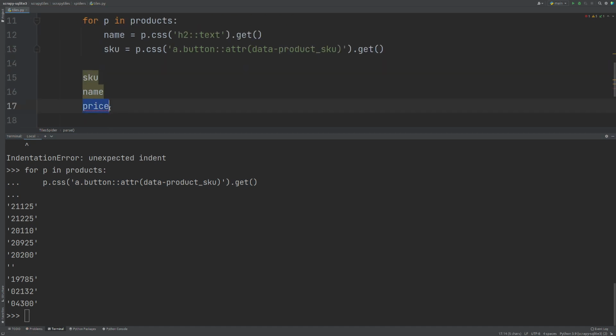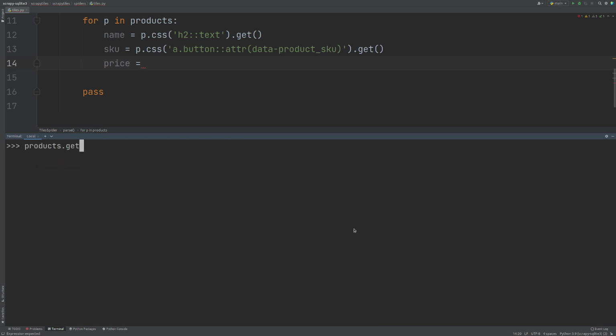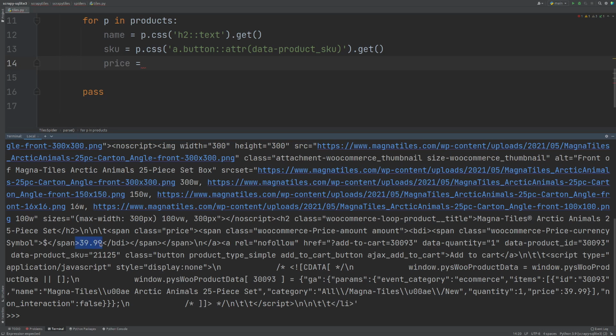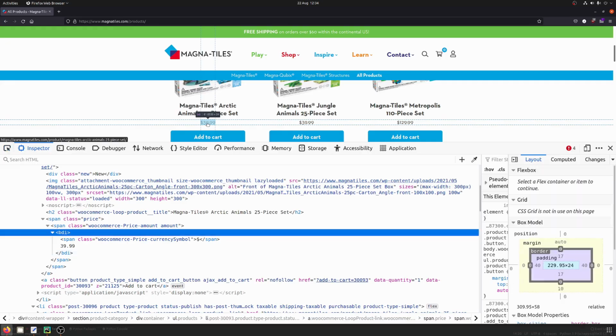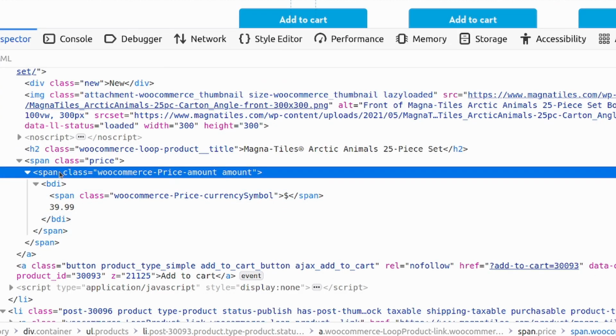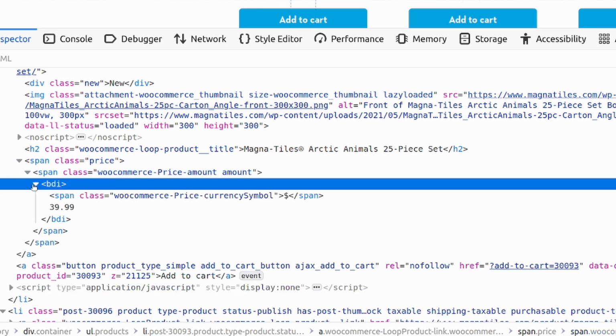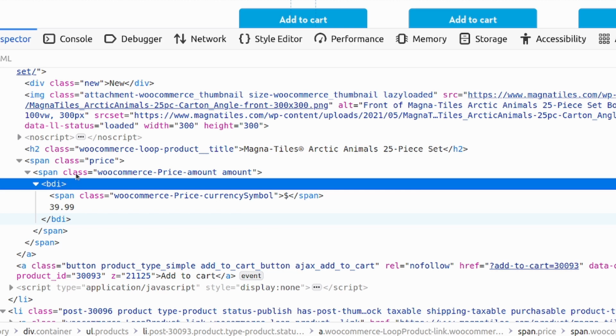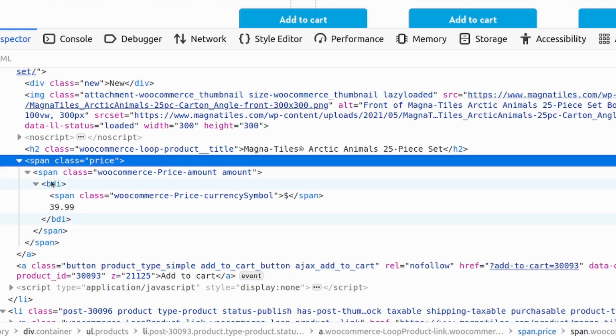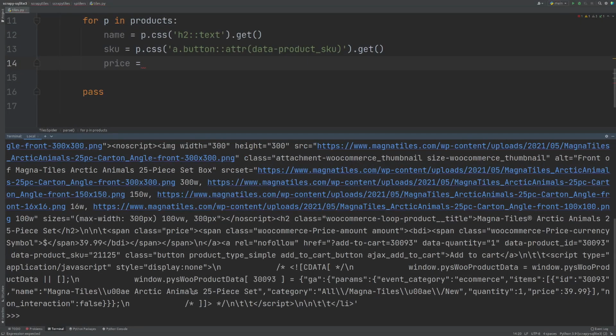And the last bit of information we wanted was the price. So I'm just going to delete this now. I'll tidy this up in a minute, don't worry. I'll show you it all. So we're going to go back to products.get, which was the main bit of information. That's the price there. And it's in this bdi tag, which is interesting because if we have a look through here, and I use the inspect tool, we can see that we have the span here, class woocommerce-Price-amount, and then this bdi tag here, which actually just has this information in it here. So I'm assuming we can probably just grab this bdi tag, or you could go span.price bdi. So let's do that just to make it a bit easier.